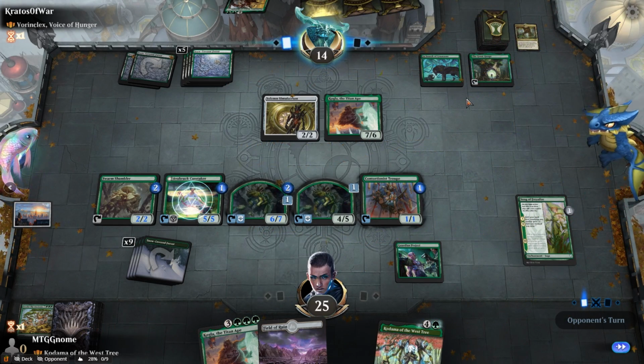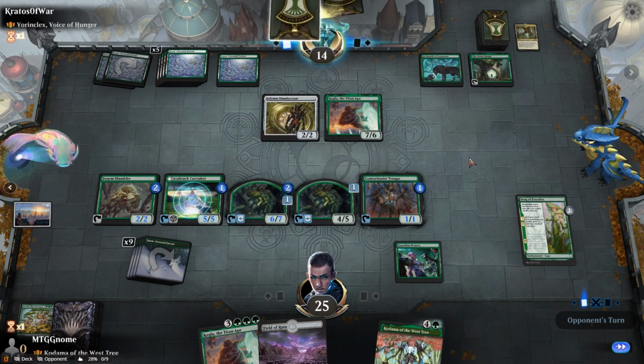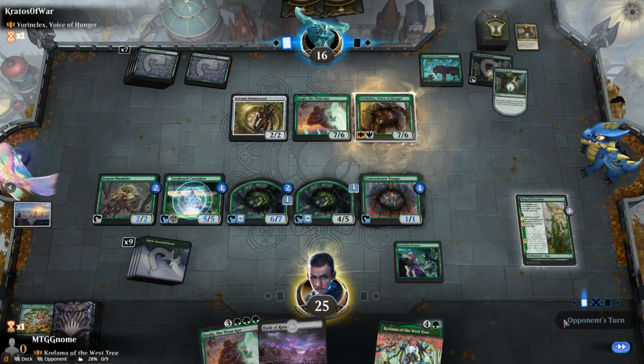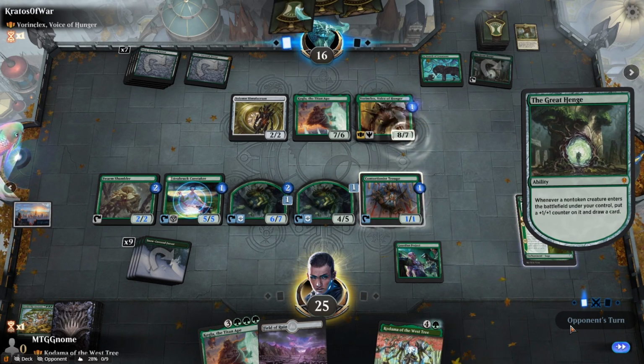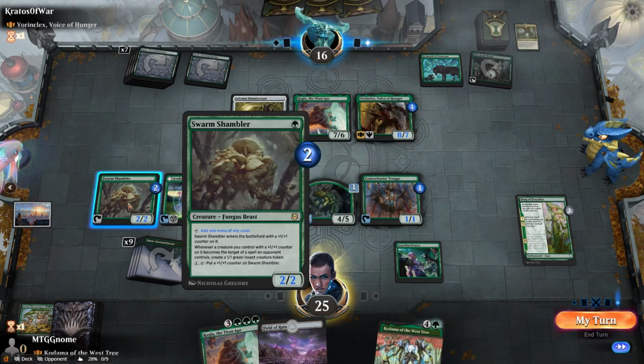Okay, so he doesn't have enough mana to play Vorinclex this turn, but he will have enough. Oh, now he does. Yeah, let's just talk about that. We can't do anything about it anyway. Is he going to swing with the Kogla so he can destroy our enchantment? Okay.